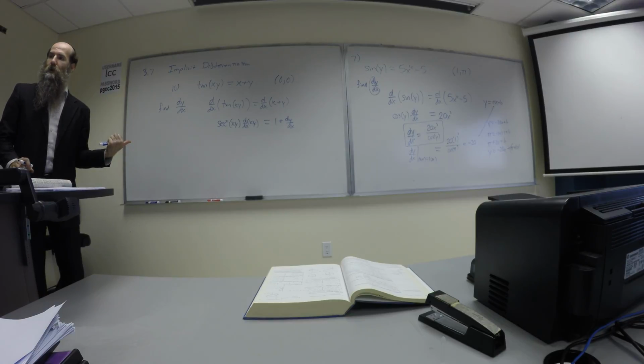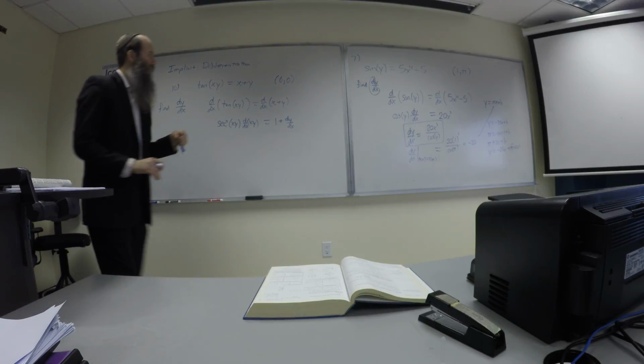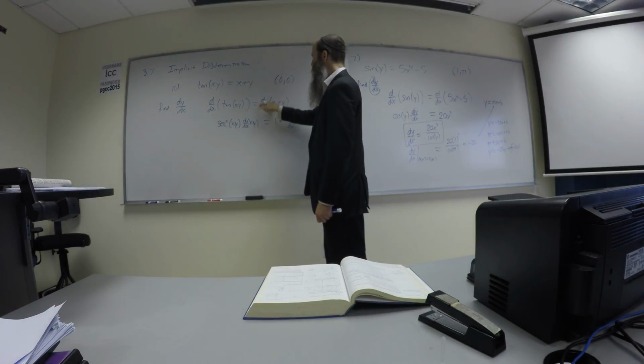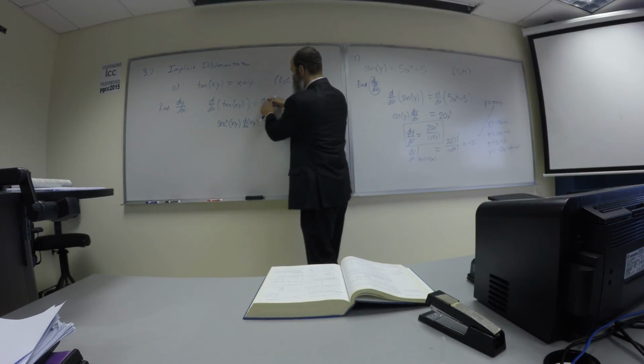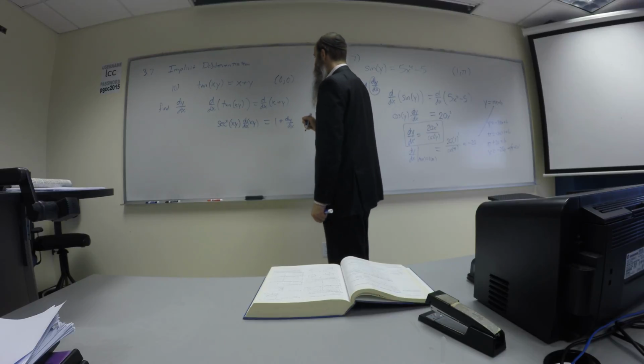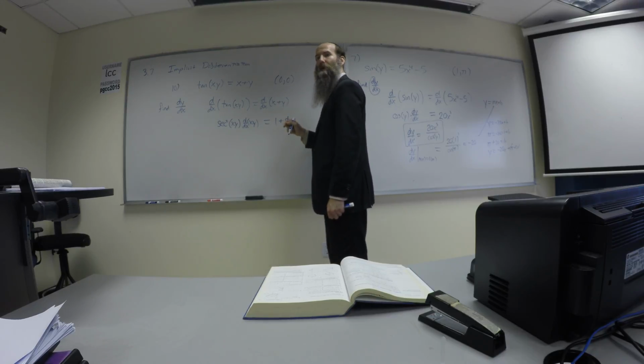Wait, why did you do that to the y? Because it's inside of the x. Why do we do what? dy dx at the end. Because this was y. I'm applying d dx to y. So that is dy dx. Yeah, but why didn't we just do like what you did to x? Because you're adding it? I mean, why is it not 1? Yeah. Because y is a function of x.